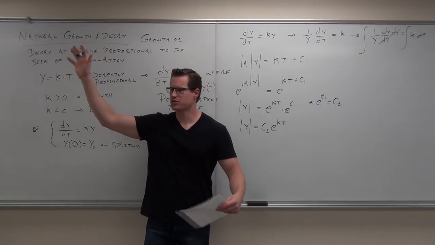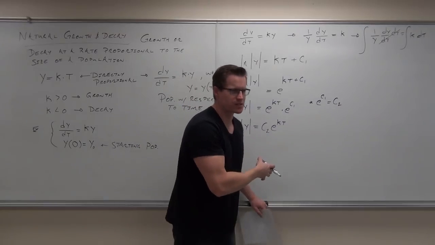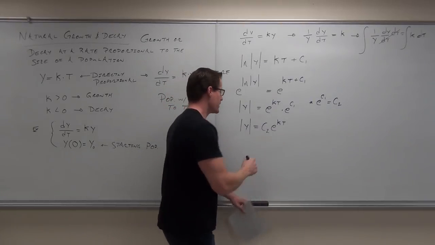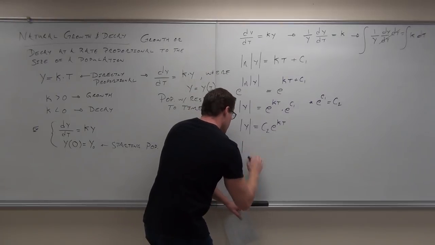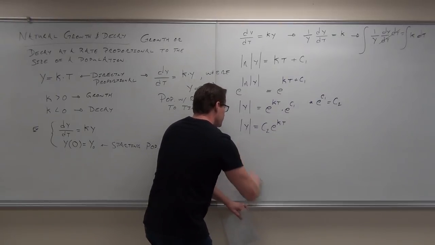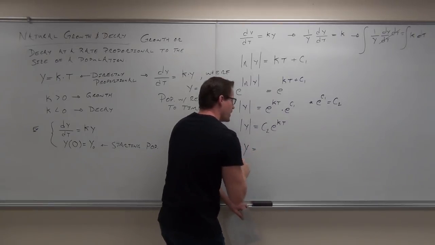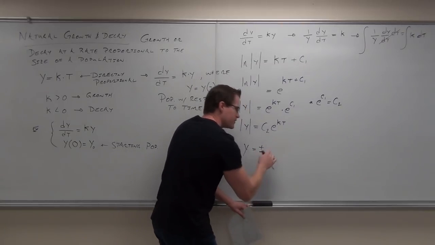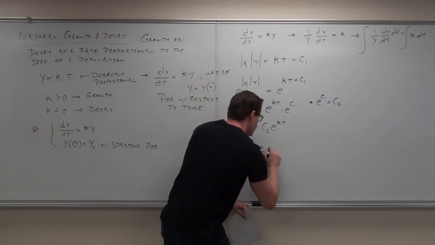We've done it before, I just want to make sure that you guys are with it. Now, there's one more problem that we have here to face. What is it? The absolute value. Yes, right. We need to get rid of that thing. And we've learned before that if we have the absolute value equal to some sort of an expression over here, what we can do to drop our absolute value is just consider that absolute value would take a positive expression or a negative expression and make it true. So for us, we have positive or negative C sub 2 e to the kt.